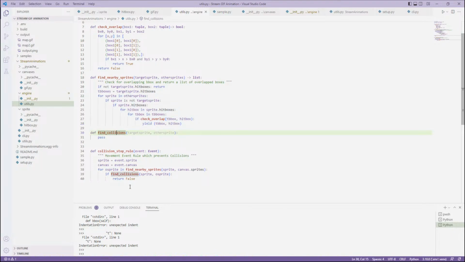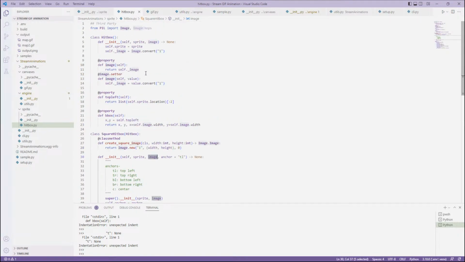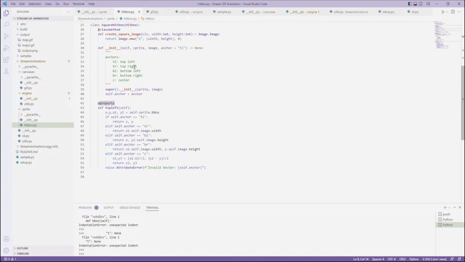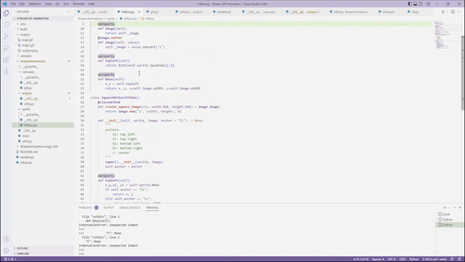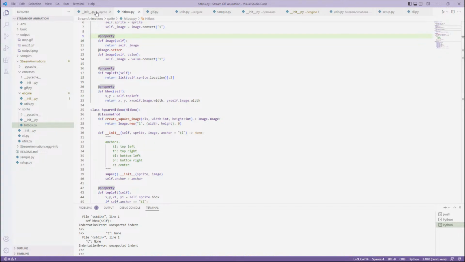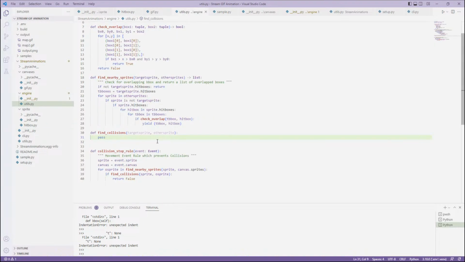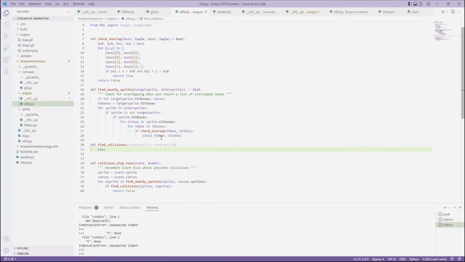So find collisions, 40 sprite. The hitboxes, let's just look at this really quick. The hitboxes have access to sprite and image, so they should be able to determine the overlap themselves. And that's going to be the next issue. So I should be able to just return the B boxes.